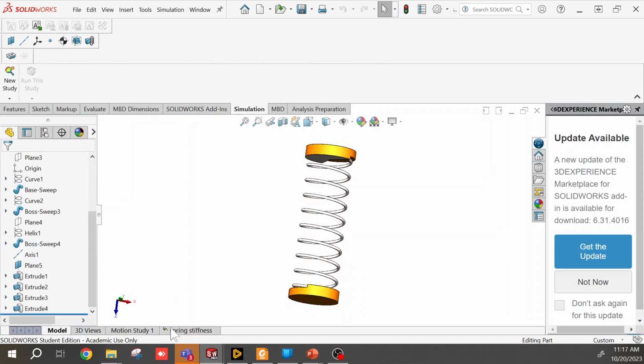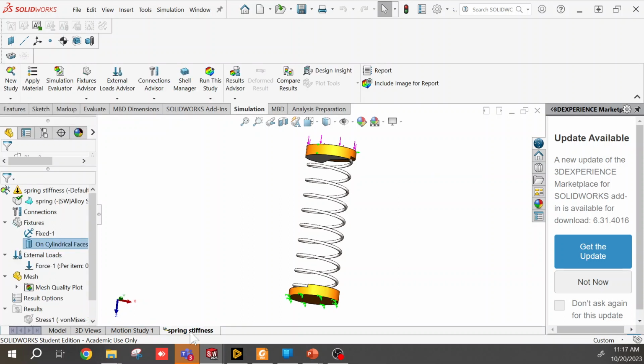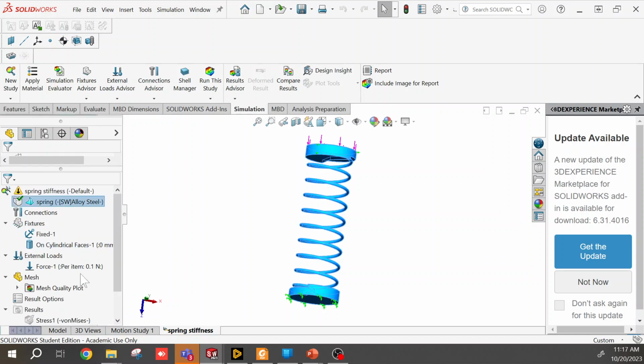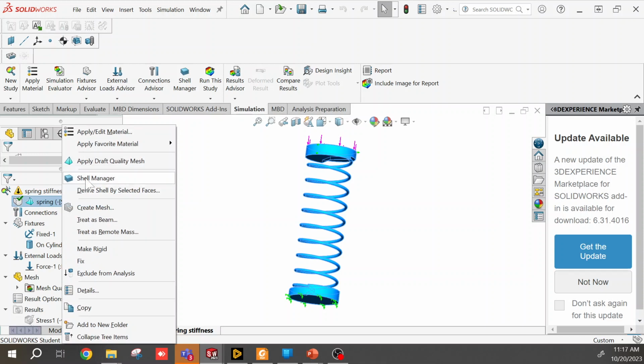Once you have the CAD model, you want to create a new study. Okay, so we're going to go through this step by step in the next one. I'm just going to show you the ingredients here really quick. And when you do that, it's going to ask you, do you want to do a linear study? Do you want to do a dynamic study? Do you want to do some form of other study?